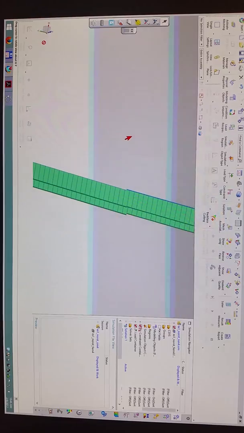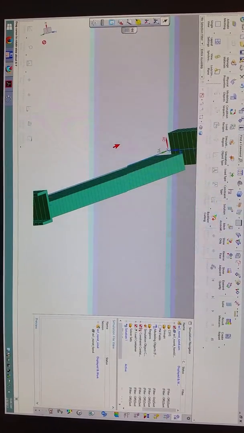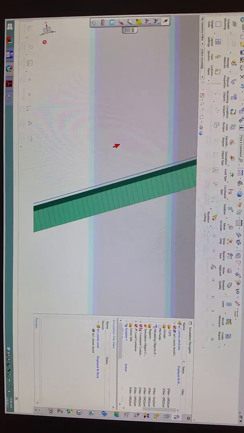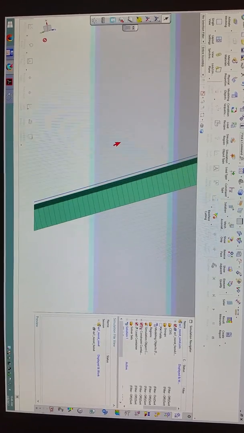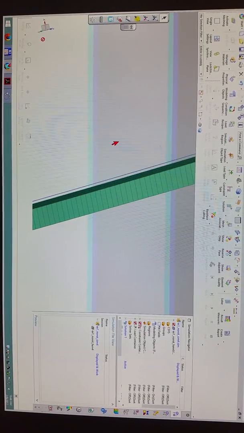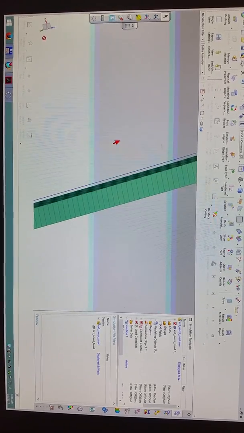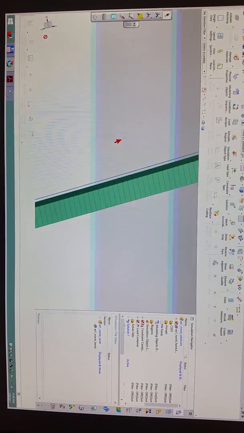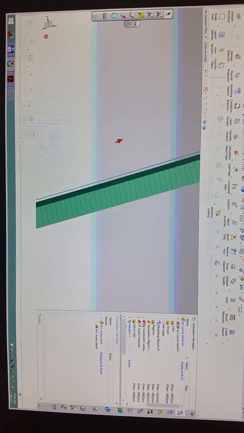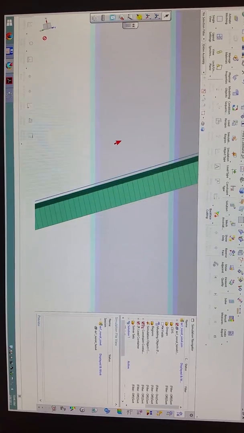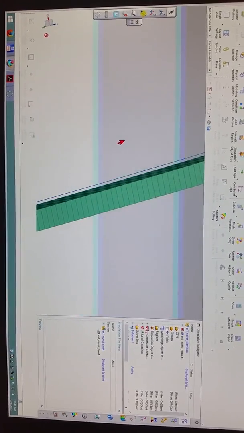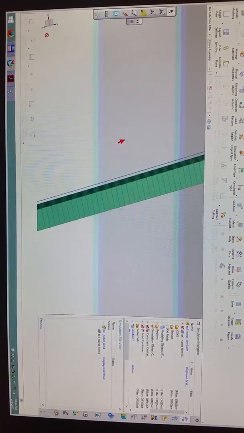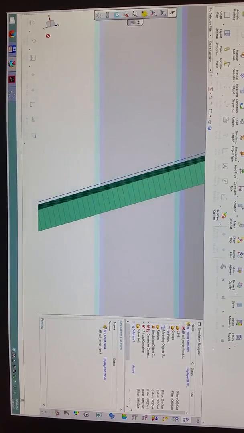So no matter how funky this was, by definition, if my force is on the shear center, I don't get any work. I don't get any twisting. Okay? That is the definition. That is how the shear center comes about. If we put our force on the shear center, I will not get any twisting. And that defines the shear center.